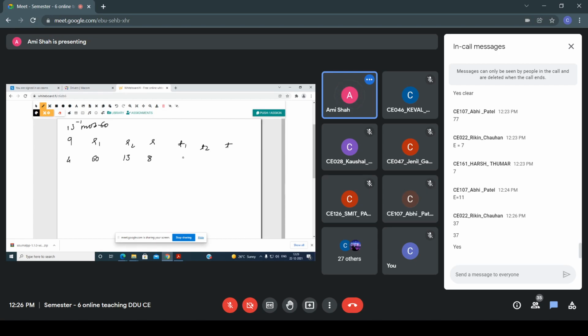T1 initially you have to take 0. T2 you have to take 1. And what about T? T1 minus Q into T2. So what you get? Minus 4. After that, while R2 is greater than 0, continue to repeat the loop. Now all of you know that there is no need to explain. So now whatever the value of R2 is, that is assigned to R1. Then here 8. So here what you get? 1. And here 5. This value is assigned to T1. Here this minus 4. And then here 5.